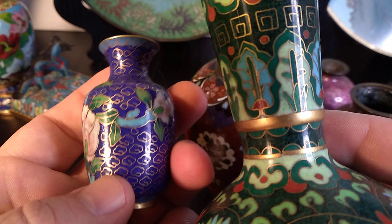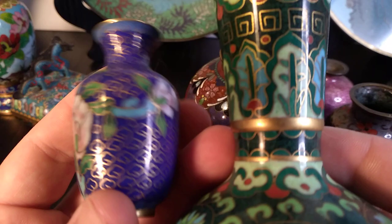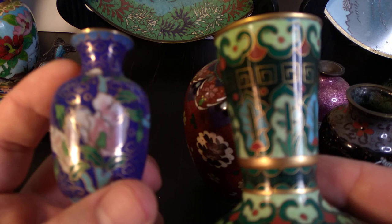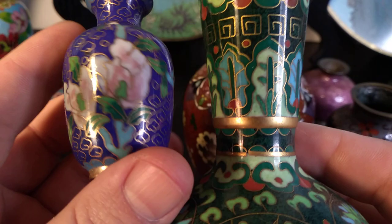So yeah, a lot of Chinese cloisonné has background cloisons, which are these little cloud shapes right here. And I've asked my friend Chris Prussing to post his blog link in the comments, and hopefully he'll do that, because he's a wealth of information about different cloud patterns and different cloison patterns and all sorts of stuff. I don't claim to know everything, and there's a lot of people who know a lot more than me. So really, just use any resource you can, and you'll just be better off.